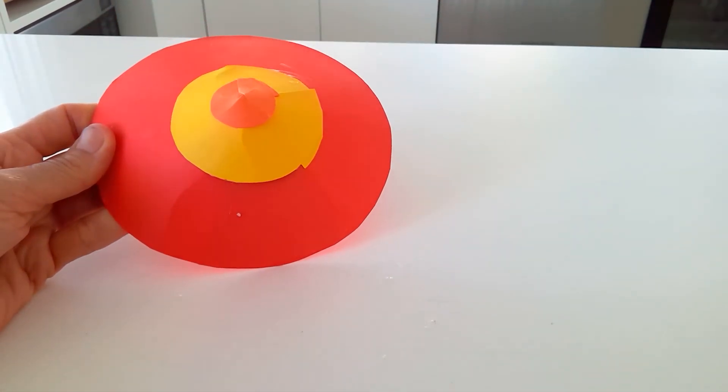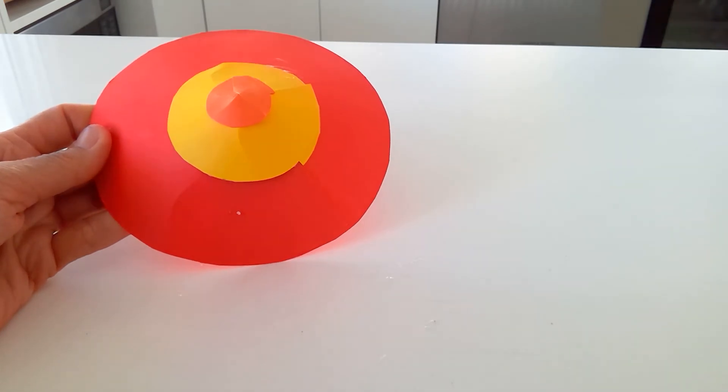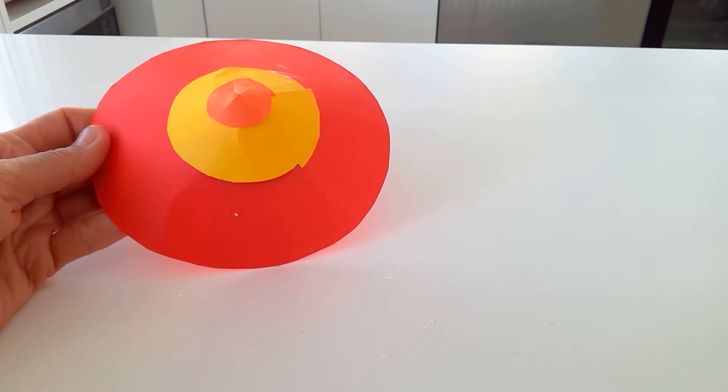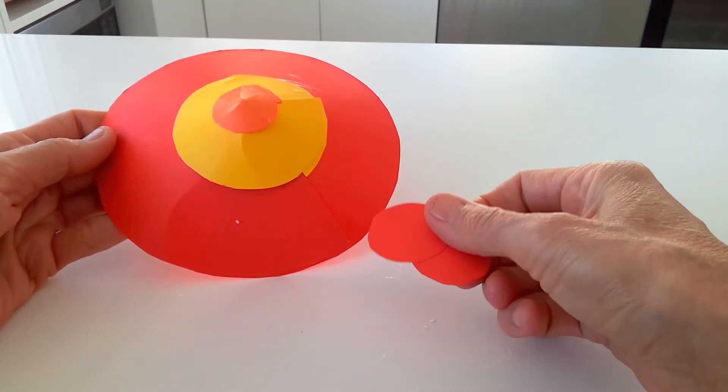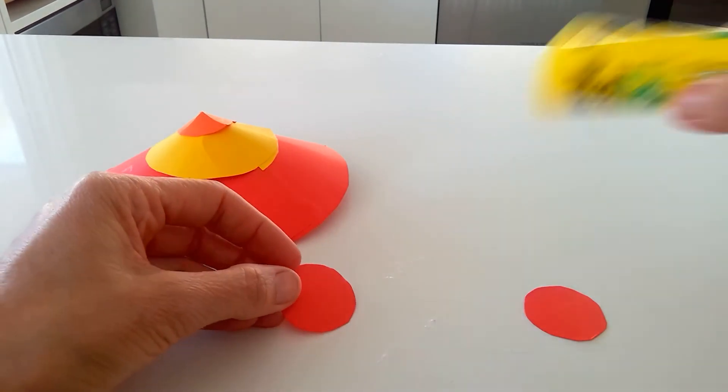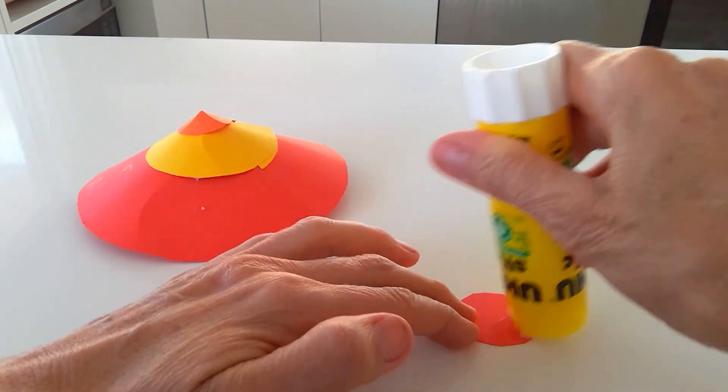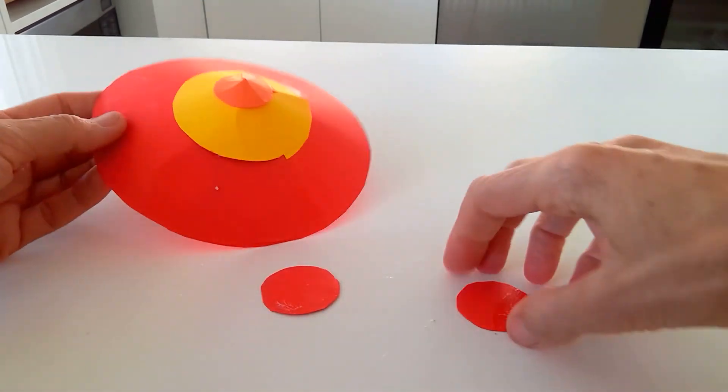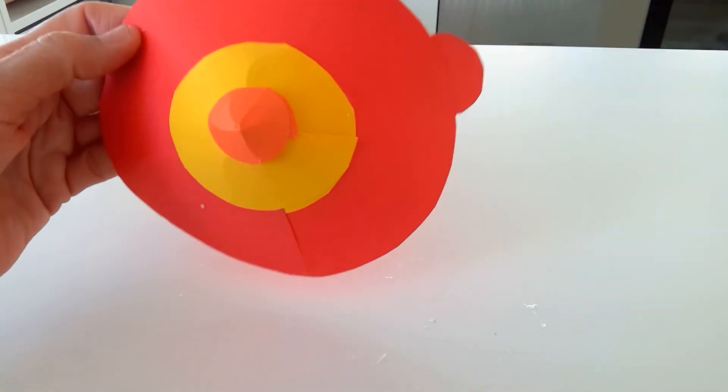Now we've got the bear's face, but it's missing eyes, ears and a mouth, a smile. So we're going to get them done now. What I've done is I traced again the glue stick onto the red cardboard to match the face. I traced two small circles using the glue stick lid. I cut them out and I'm going to pop some glue on the bottom of those circles. Pop them on and they're going to form the ears of the bear face.